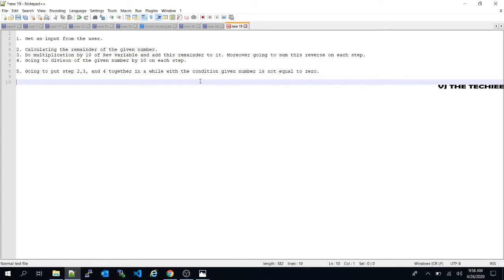With these simple 5 steps, we are going to calculate the reverse of a given number. So let us get into the program.